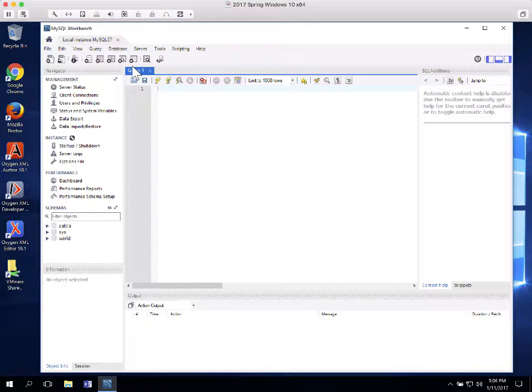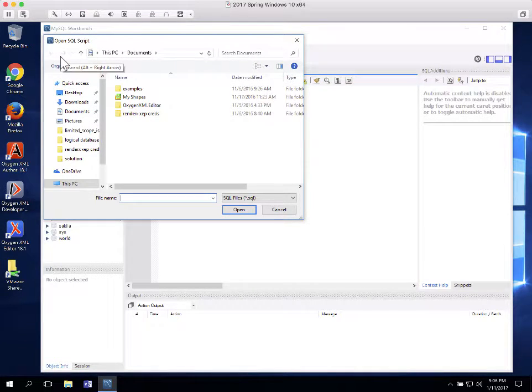And now, how do we open and run a script? Well, there are several ways to do it, but the easiest way that I know of is to use the toolbar. We have this upper toolbar here. There's a toolbar that's just for the editor, and then there's a toolbar right under the menu for the whole product. The second entry from the left shows an open file folder, and it says open an SQL script. That's the one that we want.